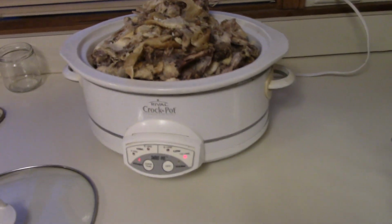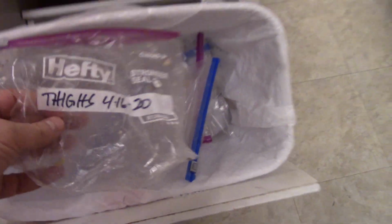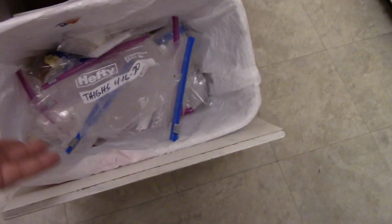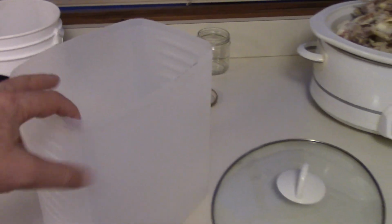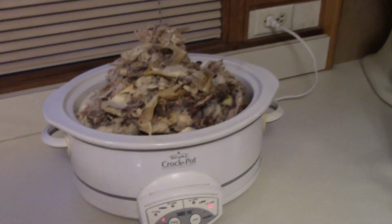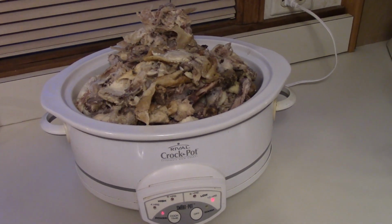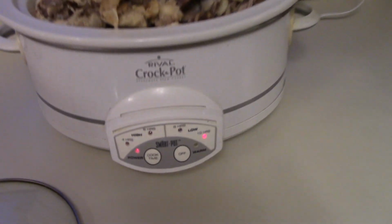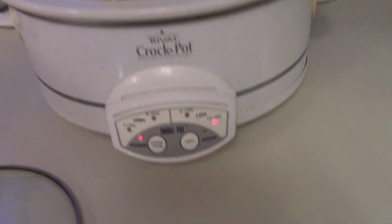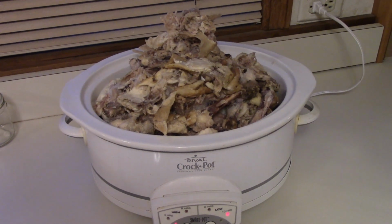And that's a 7-quart cooking vessel. What we do is we save all our parts in little bags. You can see all the little bags I've thrown away. We fill up this container that resides in the freezer, and when it's full, I put them in the crock pot, fill the crock pot full of water, cook it on low for 10 hours, then leave it on warm for about an additional 12 to 16 hours.